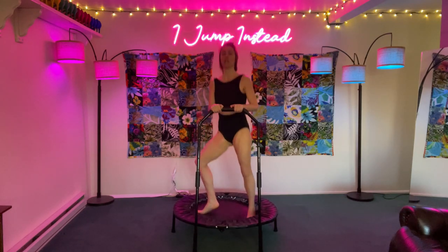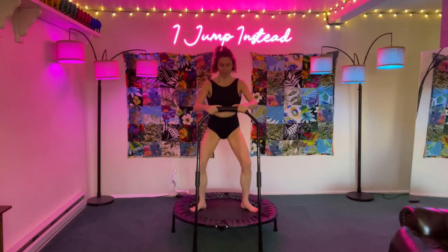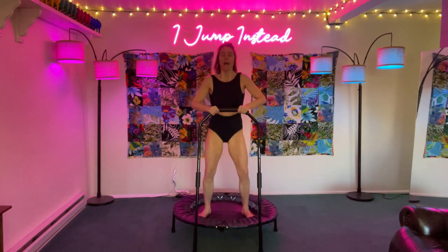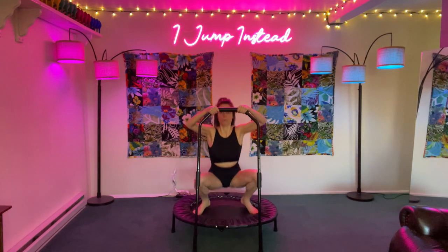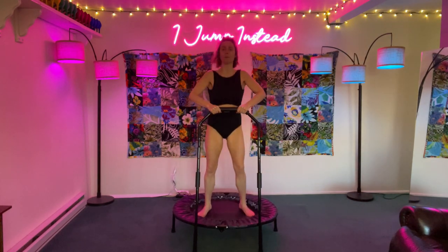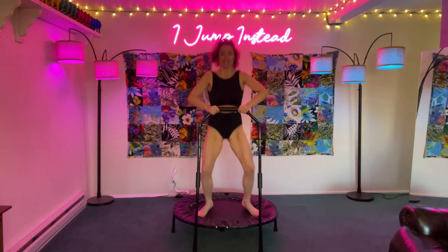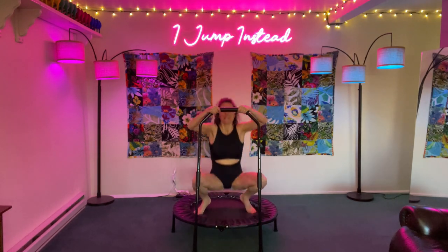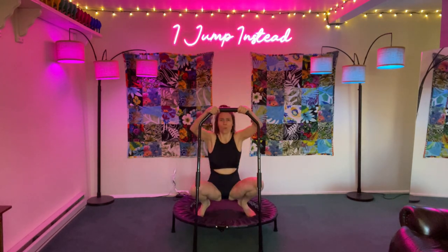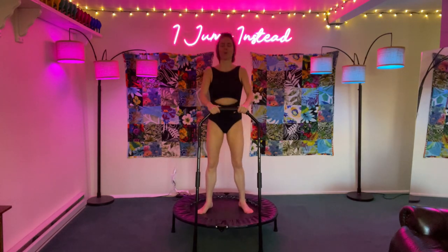5, 4, 3, 2, 1. So let's do 5 jump squats. So let's go down and up. And when we go down, we want to keep our spine straight. And then when we come up, we want to push with our handlebar and flex our legs in the air. Down and up, flex. Down and flex. Down and flex. Now, at any point, you need to catch your breath, just stop and health bounce.